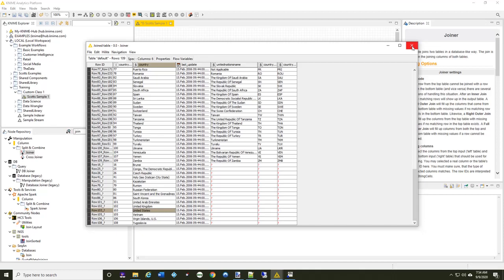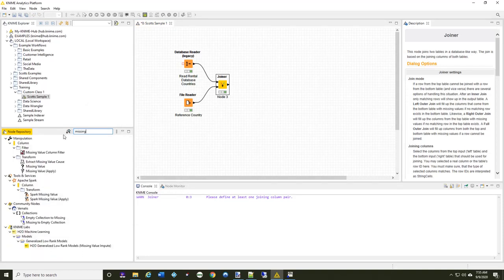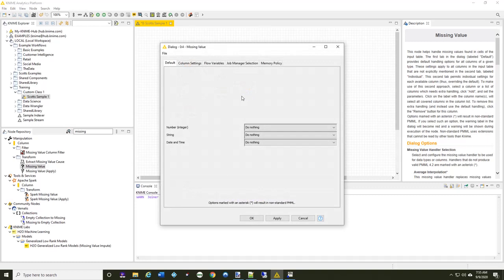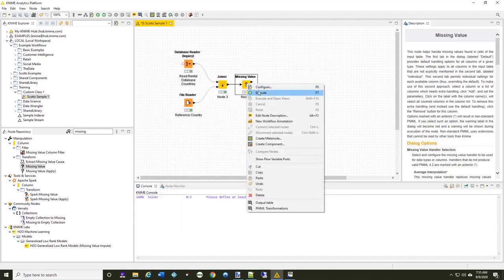Now, one of the most common things you're going to do then is search for the missing values node. Since this node is highlighted, I'll just double click and it will attach it to that next node. And I'll configure this. I can just tell it the default for everything: for all strings, do this; for all date and times, do this. I'm going to come at the column level instead, and say, if the United Nations name is null, what should I do? Do nothing? Take a fixed value, take the most recent value, the one from the row before, remove the row. I'm going to do a fixed value and say the United Nations value is unknown. That's how I'm going to handle that missing value. And I'll execute that.